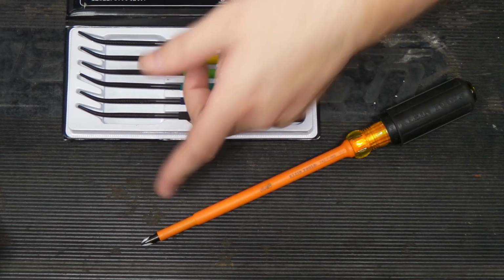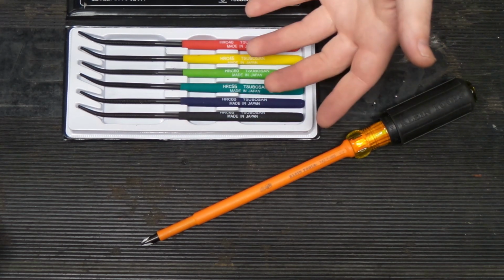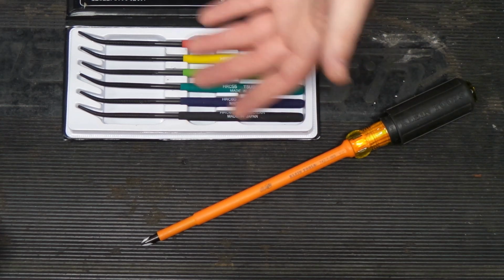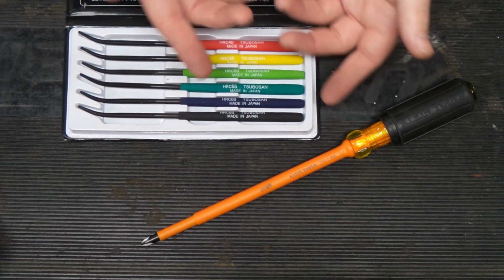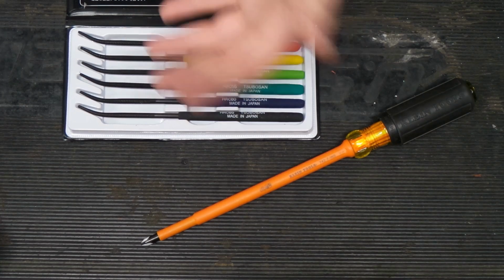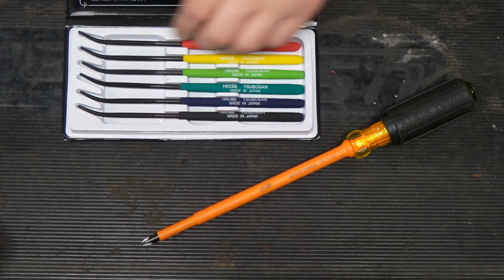How hard are these screwdrivers? This is something that maybe we'll do as we start looking at screwdrivers a little bit more. Now that we've got these, we can get a baseline and see whose screwdrivers are the hardest. This is a little bit of a dance because the harder you make them, the more brittle they are, but the softer you make them, the more they wear out. So it's a dance. So let's just see.